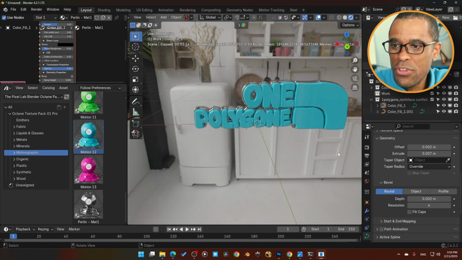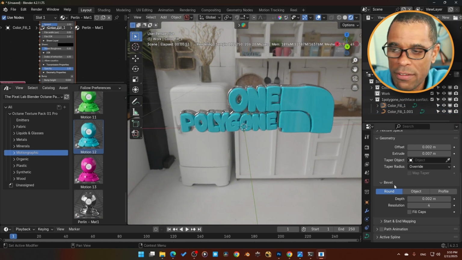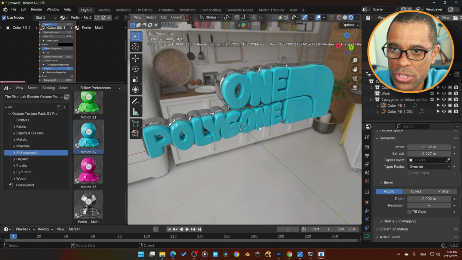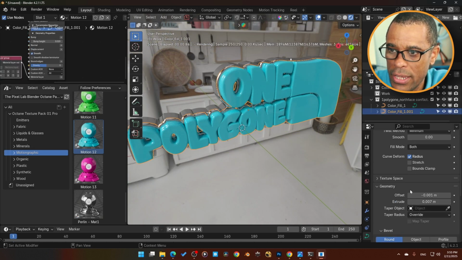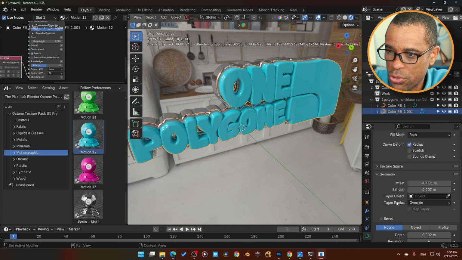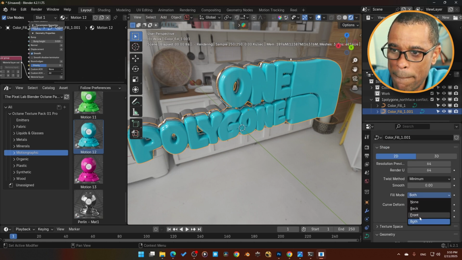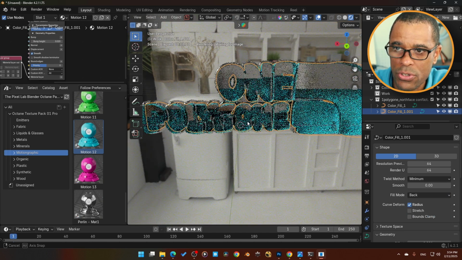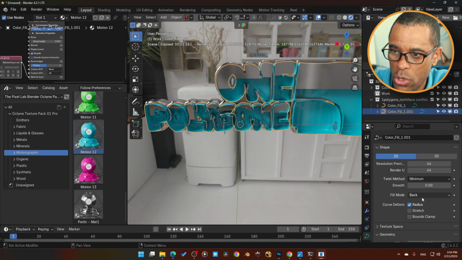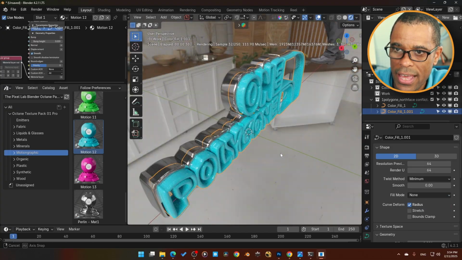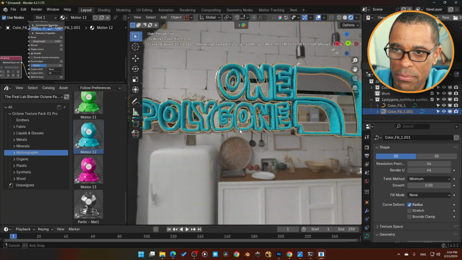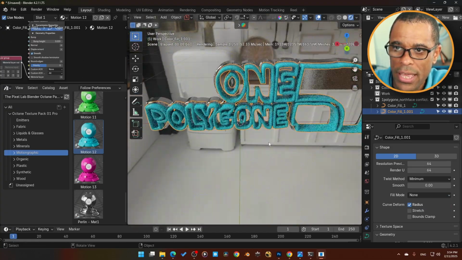So one other thing to take note of when you're playing with this stuff, you can also do some really cool stuff. If I grab the front face here again, and come up to, where is it? There's a place where I can control the front. Okay, right here, fill mode. Right now it's on both. So I can go to front and it's only filling the front, I can go to back and now it's only filling the back, or I can even go to none like that. And then check that out. We can make it kind of just like the edging, right?